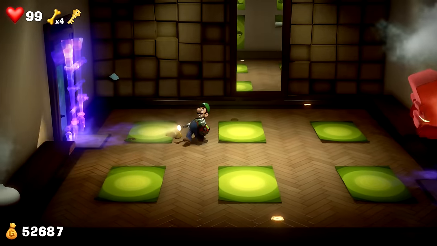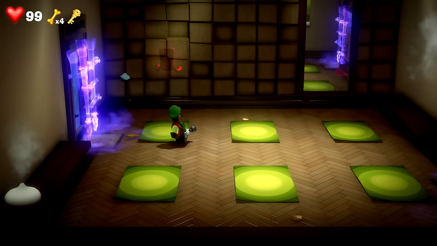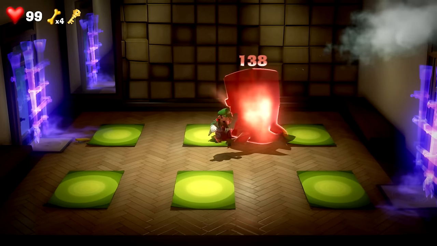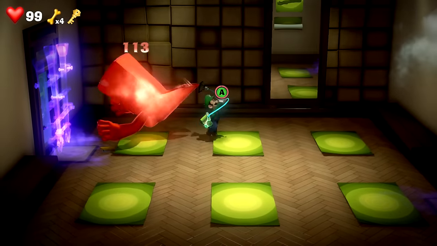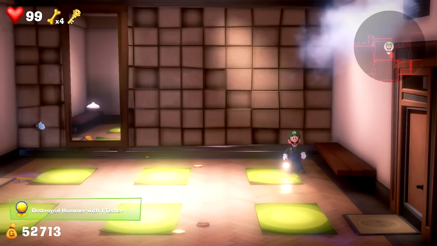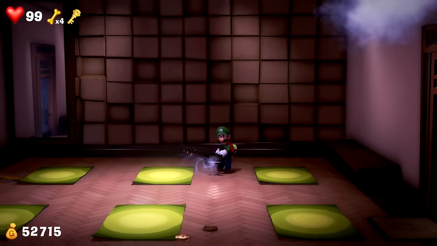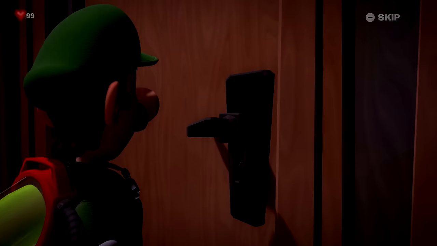Oh, there's a couple little guys over this way or that way. I got two of them. I missed the third one though. Okay, so where did this guy go? Oh, he's trying to get me, but he failed. And this should get him. There it is, destroyed hammer with one tether. Wow, okay. So we're getting tons of achievements now. I don't know what changed, but I appreciate it.